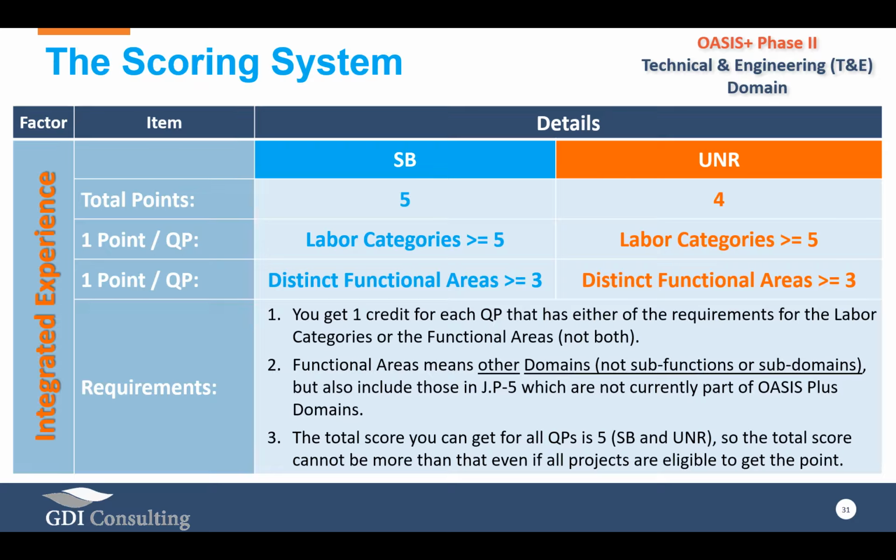Now the thing is that it's either or, meaning that for each contract you don't get 2 points. Even if it has more than 5 labor categories and more than 3 domains, that QP, you still get 1 point for that QP. And the overall, therefore, is small business 5, and unrestricted is in fact 4. So you have to be aware of these numbers.